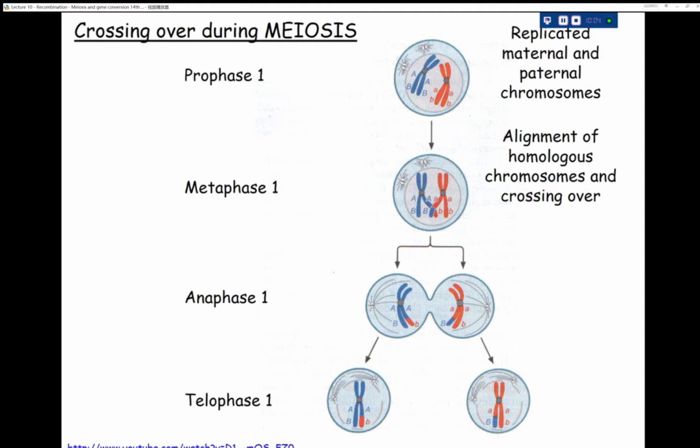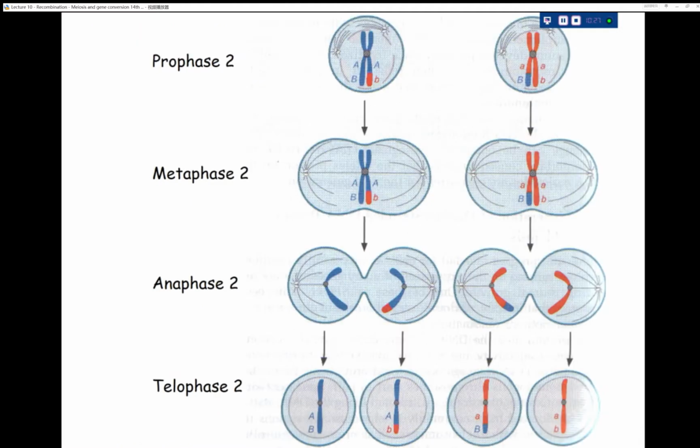And again, I've put a link to a video which for the sake of time I won't show you. Okay, so effectively what I'm saying is this process of crossing over that is visualized under the microscope when you can see the metaphase chromosomes is molecular recombination taking place, and these chiasmata are effectively just Holliday junctions at the molecular level. So you can see how these then segregate. So here this is a non-recombinant. Here you've got a recombinant with the uppercase A and the lowercase b. Here you've got another recombinant with the reverse arrangement, a lowercase a and an uppercase B, and here you've got a non-recombinant shown here. Okay.